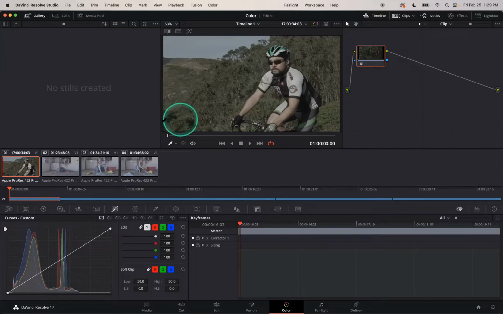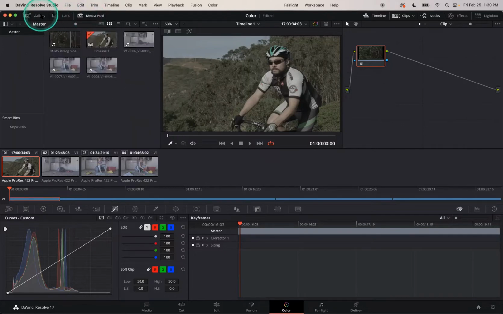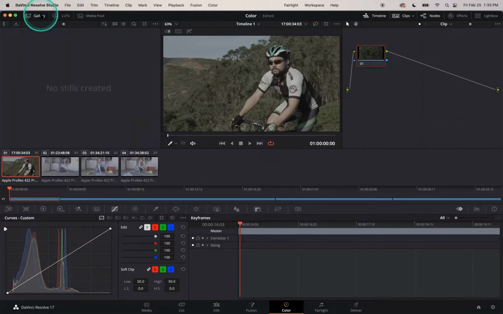In the top left, we have the gallery. Right now, we have nothing in the gallery. This also could be where we have our LUTs, and I'm just clicking along the top. Media pool, I'm going to stay with the gallery. We are going to create a still in just a few minutes, and it will live here. We work our way across. Here's our viewer. That one's self-explanatory. It's on loop right now, which is fine for what I need to do.